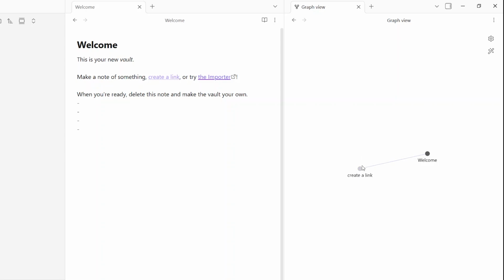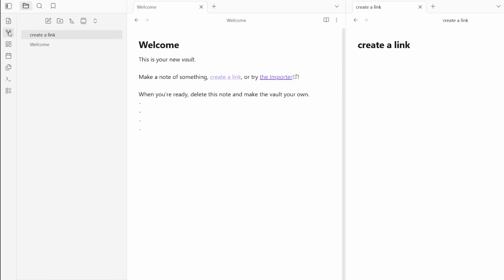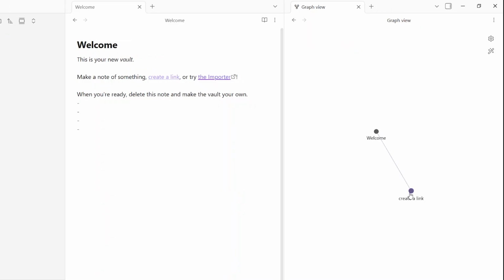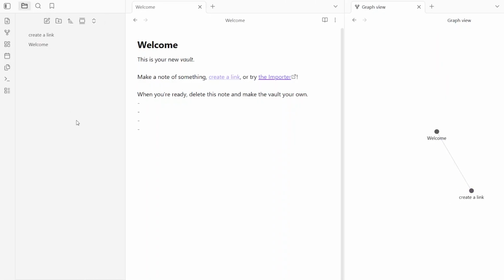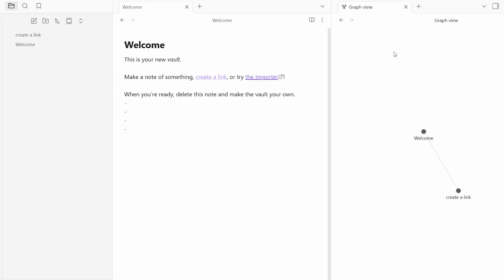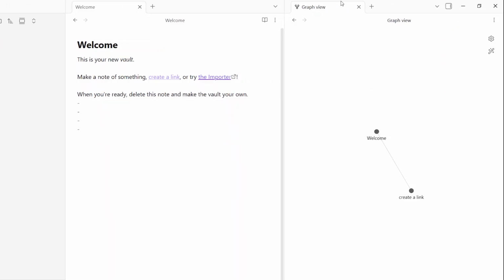Let's just create a note. If you click here, a note on that will be created, and if you open the graph view, you can see that it is now in the form of a note. That is not exactly the usual way to create a note, but because it was suggested here, if you click on that, you'll create that note. So that is how this note has been created. You have your notes here, you have your note opened up here, you can write text in here, and then you have your graph view over here, which you can close and turn back, and you have the graph here.